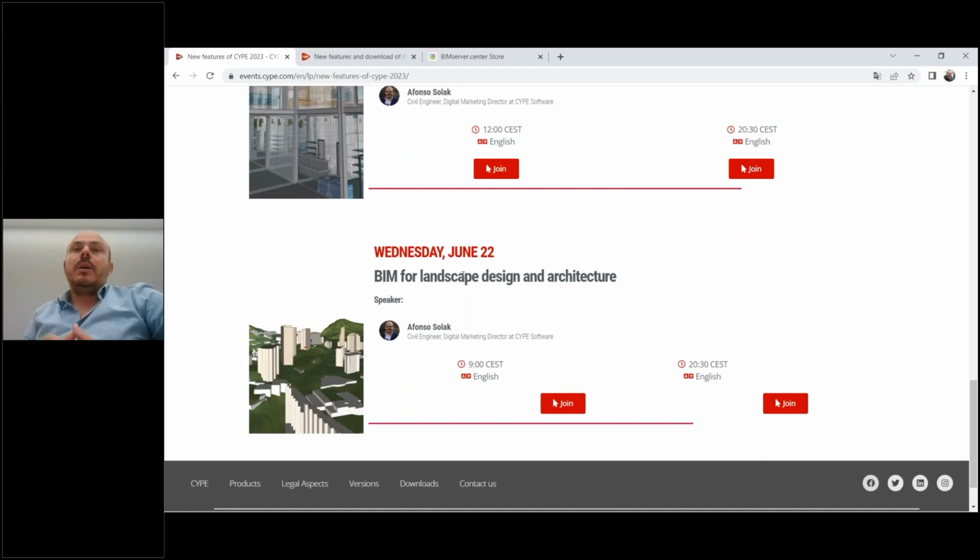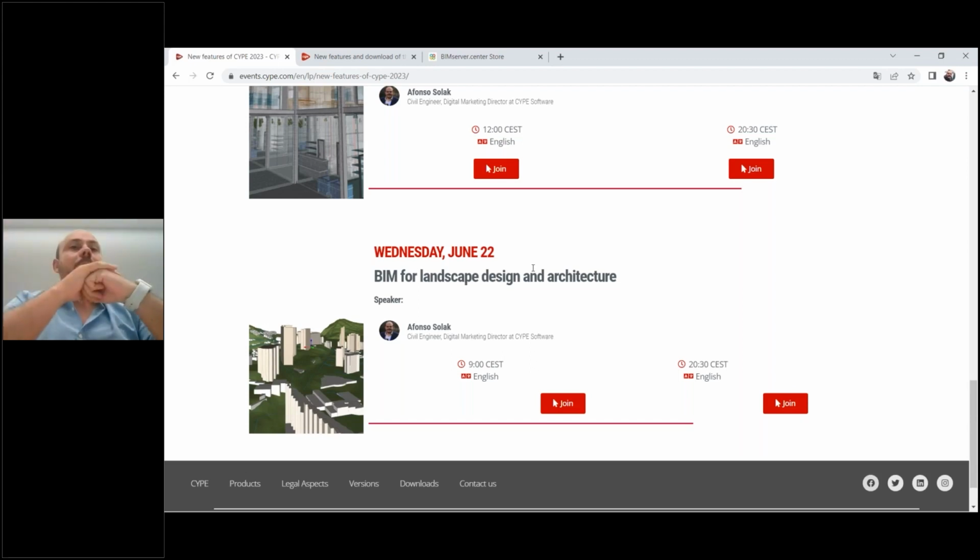And then on Wednesday, June 22nd, we'll see how to develop the topographical model using one new application that was launched in the past year during the 2022 version, but that received a lot of upgrades during the past patches, the past updates.